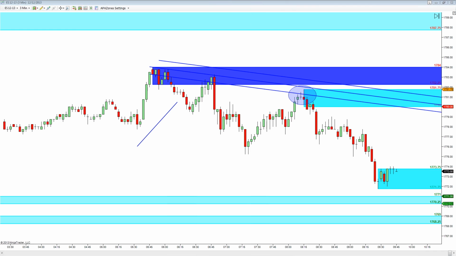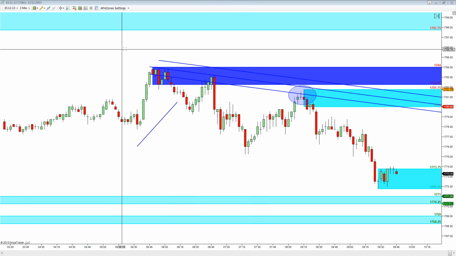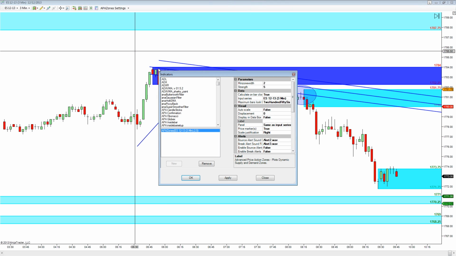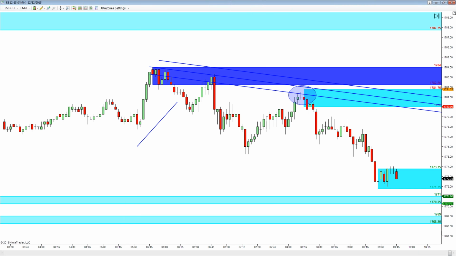Okay, so with that being said, I'm going to get back into the NinjaTrader side of things just because it's my first love, I guess you could say. Going into some of the other settings as far as APA Zones 4, we covered the zone type as well as the faster processing of the zones. The other thing that you'll see is now available is here in the Market Analyzer. We should be able to push all this stuff out to the Market Analyzer.